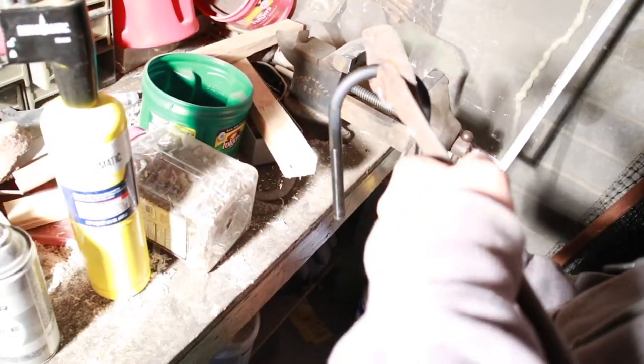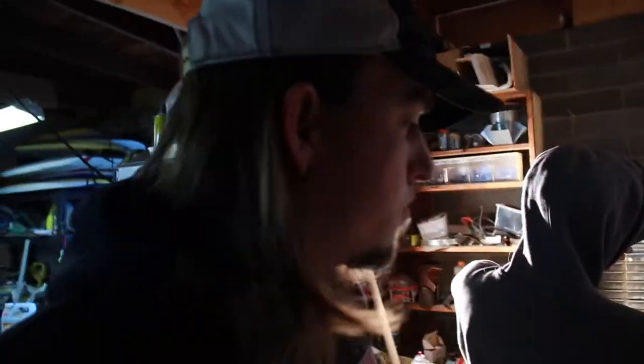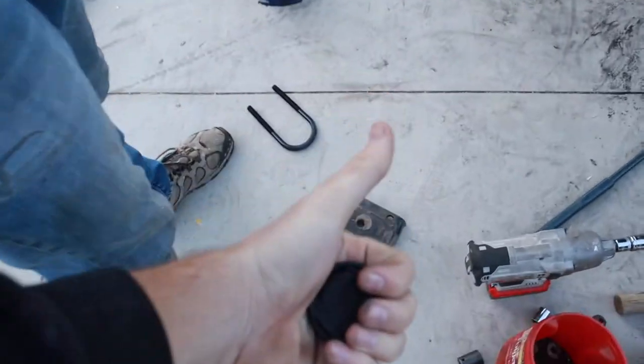Jeez, Rough Country, what you doing? Making life so difficult. Oh, that's real white. There we go. Okay. Well, you see what we're doing. We'll get back to it when it's right. It worked. Heating it up and getting it in, it worked. So we're going to put that on and we'll touch base when this side's done, I guess.